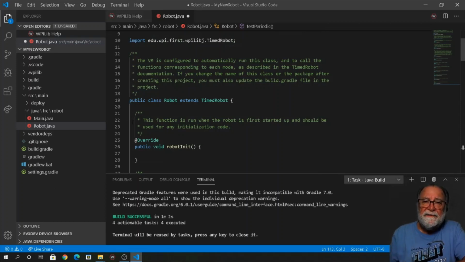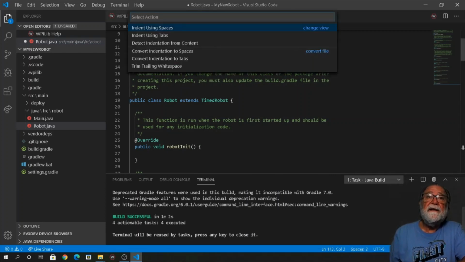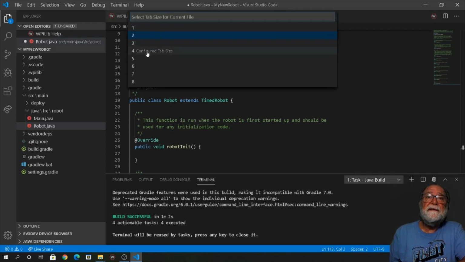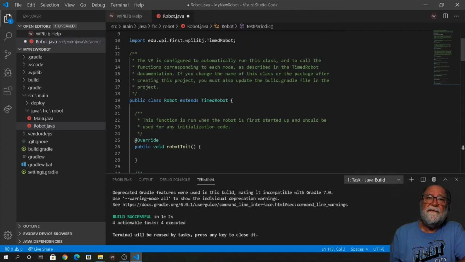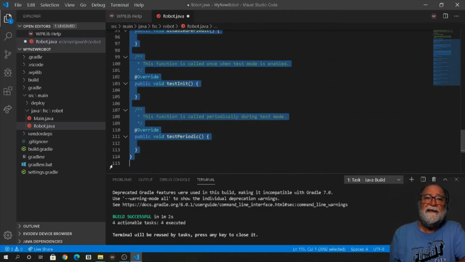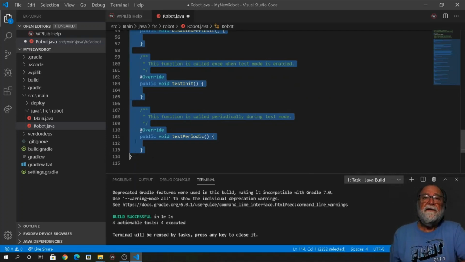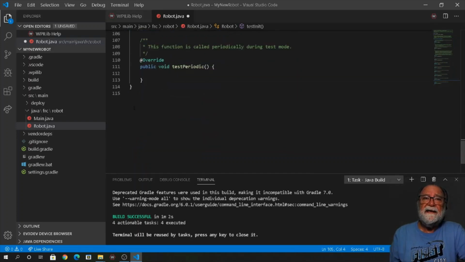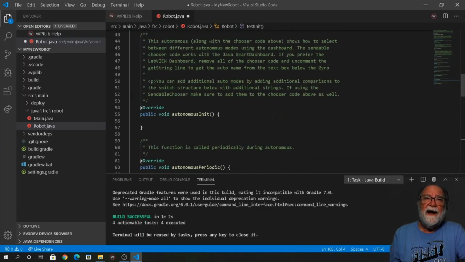Notice there's only 2 spaces here. I like 4. That's my preference. So if you come down here, it says spaces 2. If you click on it, using spaces, right now it's set for 2. Set it for 4. Just my preference, but since Team Resistance likes that, if you highlight this whole thing, except for the class and the last bracket, and hit tab, it opens it up to 4. Just makes it a little bit easier to read. I like it that way.